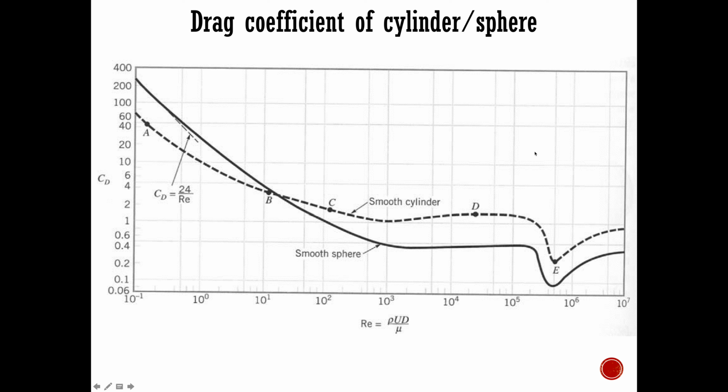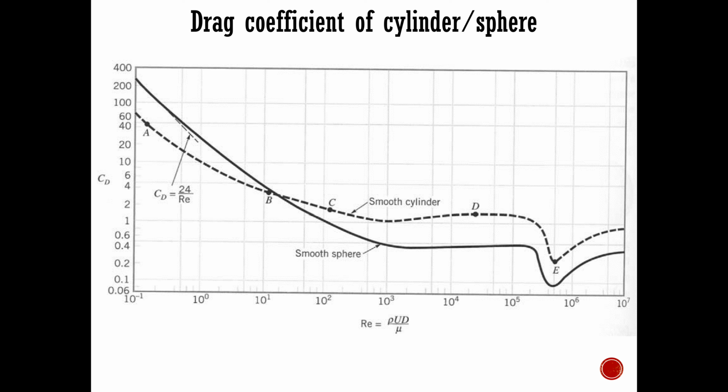So here is how the coefficient of drag varies with the Reynolds number. Now, if we were to do this in class, I would pause here and ask you to look at this graph and understand what's going on, right? Let's do the same here. Pause this video right here and look at this graph and understand what's going on for the CD as a function of Reynolds number, and then think about why this is happening. What causes this drag variation to decrease this way? So think about it.